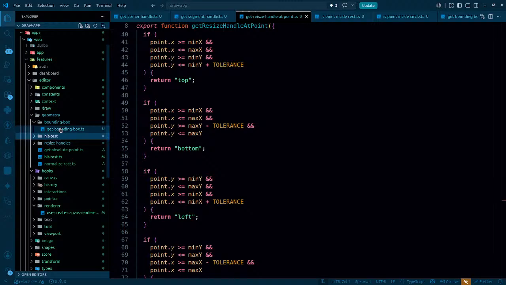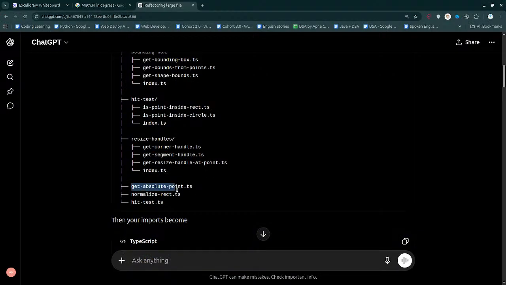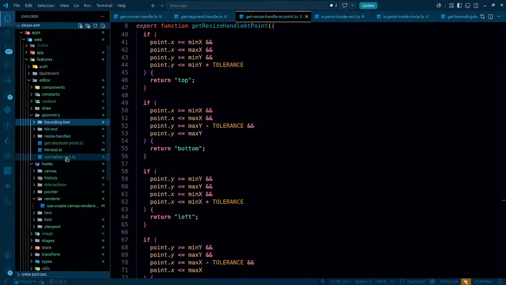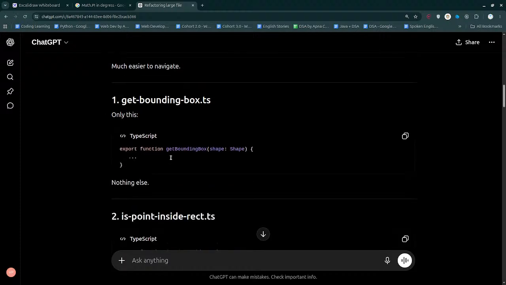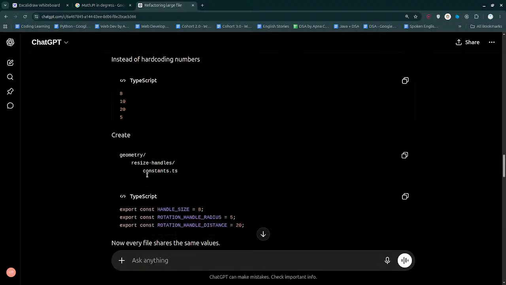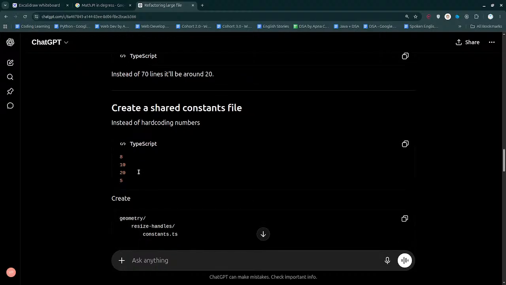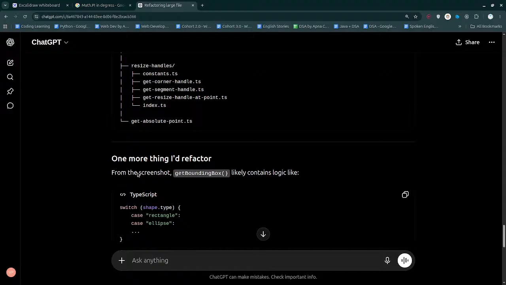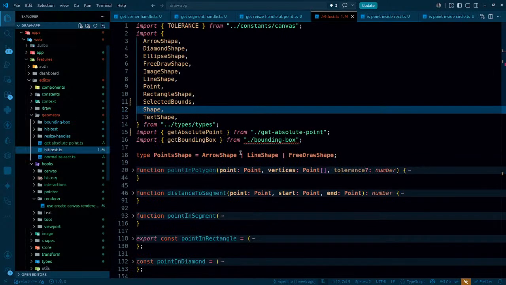So we have this hit test, we have bounding box, anything else that needs to be done. Get absolute points, normalize rect, we have hit test, and then imports become... there can be many more things that can be done.